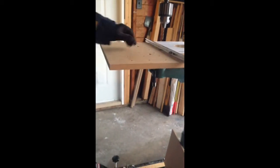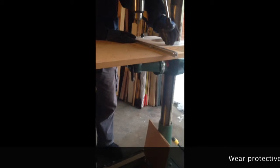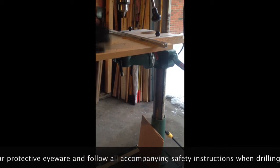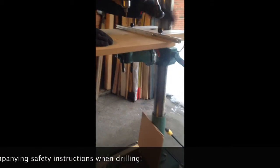So here we have it, more or less snugged down — quite a nice surface to work with. This is where we kick it up a notch. We've got this piece here which is essentially a fence, and those pre-drilled holes I was telling you about — the nice thing is you take your quarter-inch T-nuts and now you've got a nice way to clamp your fence to the table in various positions. Just a few quick turns and I can reposition my fence to accommodate various pieces of work. You can pretty much position your fence where you want it; if you don't like where it is, take these two out, reposition it, put them in the other holes, and away you go.